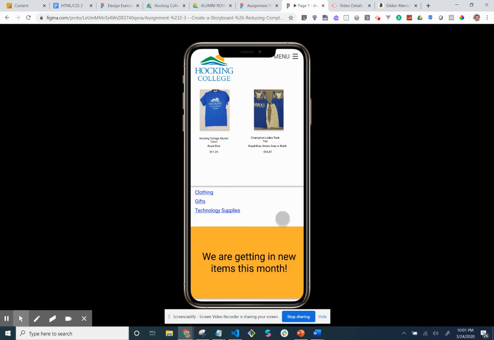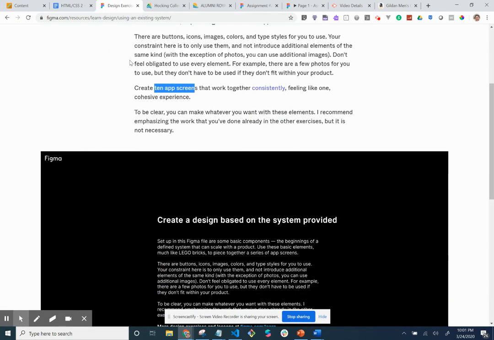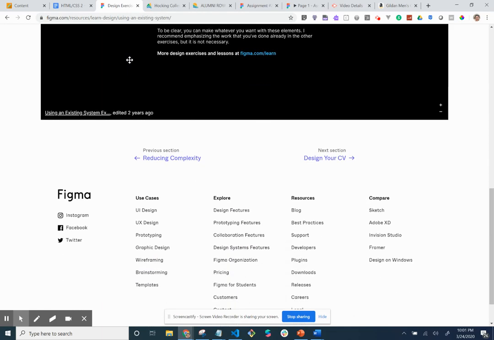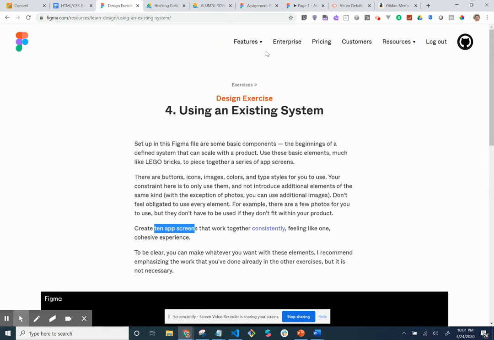some basic functionality going. We got some basic aesthetics going. We got some basic design going. So we would take this point and say, is this what we like? Do we like what we're doing? Do some user tests, and see what they think so far. Take notes of that, and build from there. Fix whatever needs to be fixed, and build from whatever needs to be continued to be built. Okay, so that's the end of this lesson on design exercise for using an existing system.